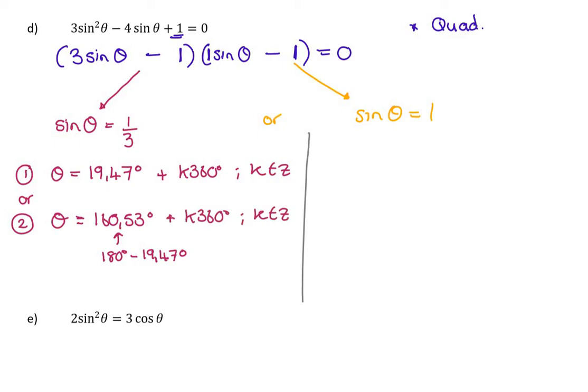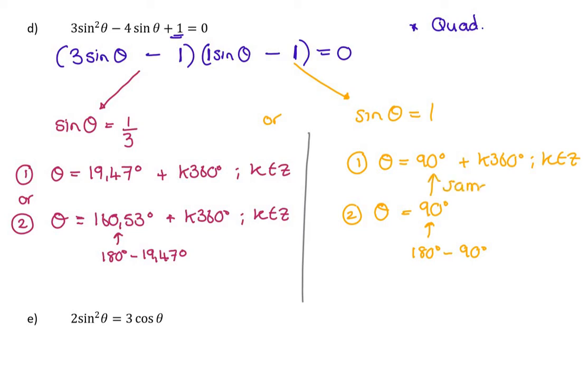On the other side, sine theta has to equal 1. If I do shift sine of 1, I get 90 degrees. So theta equals 90 degrees. My second solution, interestingly enough, if I do 180 minus 90, guess what? I get 90 degrees. This happens with sine and cos sometimes when they equal 1 or 0, generally 1. Notice that these two answers coincide, so you don't have to write both. The moment I realize that, I don't bother writing this, because it is the same as 90. So there are actually only 3 different solutions to that.